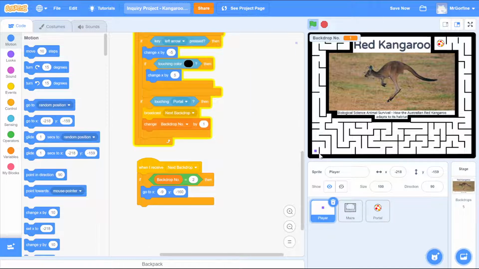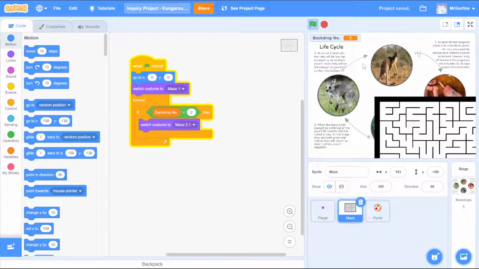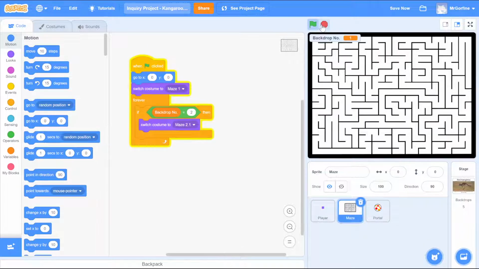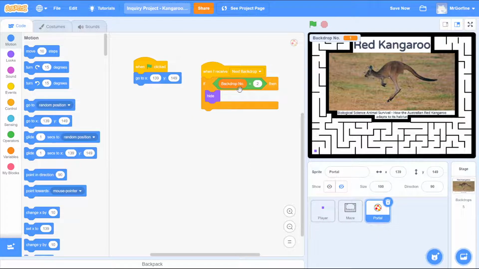I'll try again. Drag my guy over here. Use my arrow keys to get it. Once I touch it, it disappears, and the next level begins. And behind it, the life cycle's there. So that is working fine. Oh, hit start. There you go. We're back to start. Brilliant. So I think that is a good start.